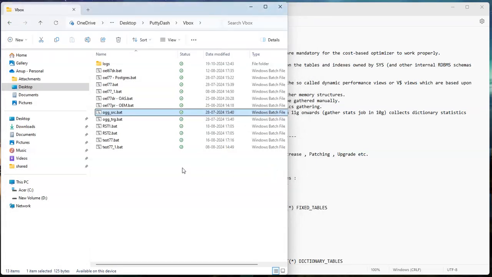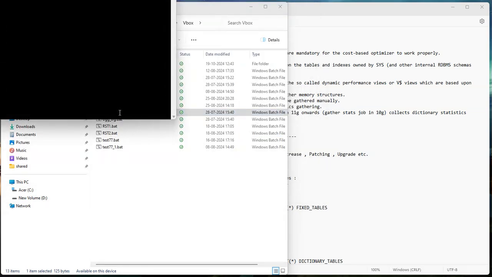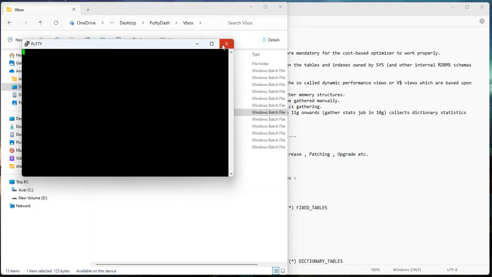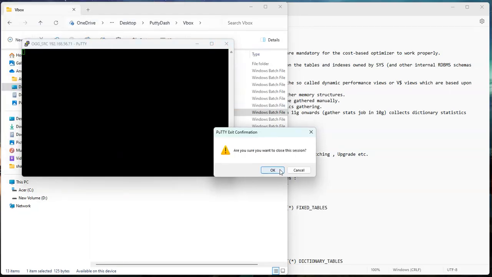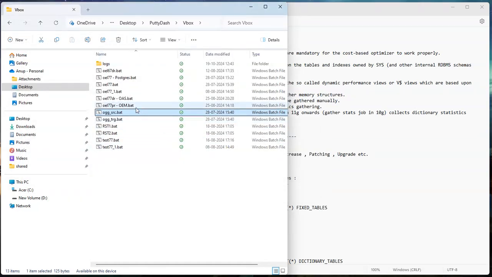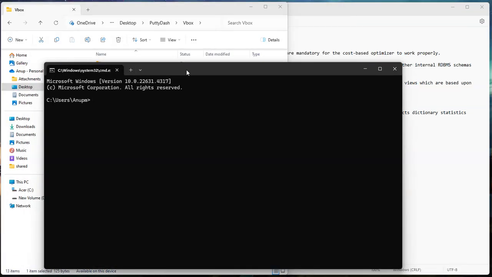Let me try again. It is not connecting. Let me ping the server.